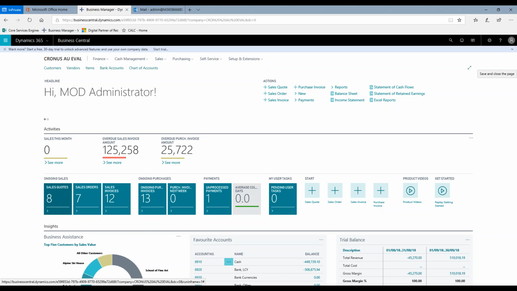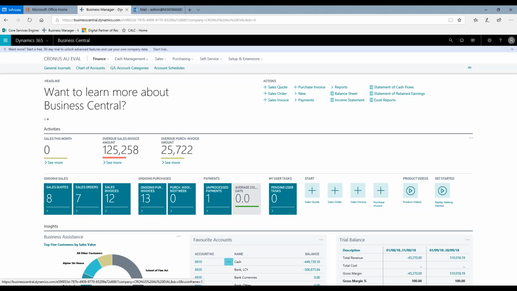So the Business Central product itself starts off with this concept of role centers. I'm currently logged in as what we call a business manager, and the role centers that you can see on the screen are focused to help the user do their daily job. It's designed to put the things that matter in front of them, and then when they want to do things, they will come up the top here and click on finance and drill down on different things throughout the system. Okay, so I won't go too much further into this at the moment, but everything I need to do is on the screen. I can click on any of these things and open them up.